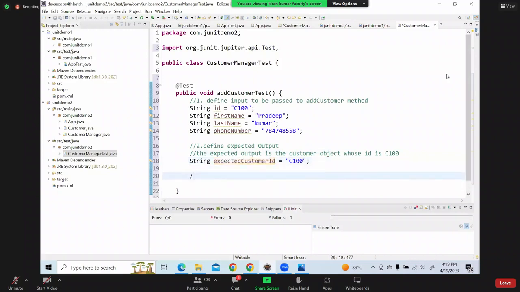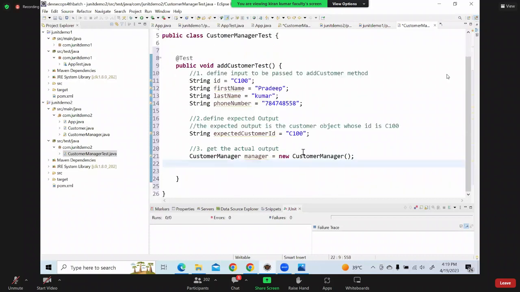Now I'll get the actual output. So what is the actual output? I'm creating one object called customer manager, new CustomerManager.